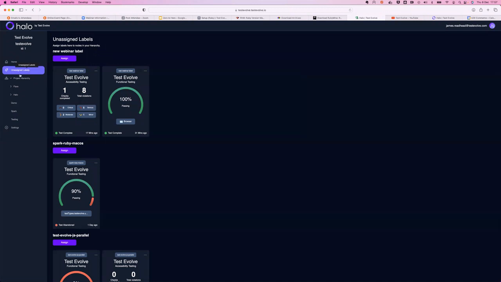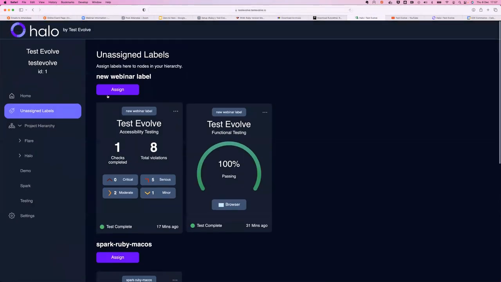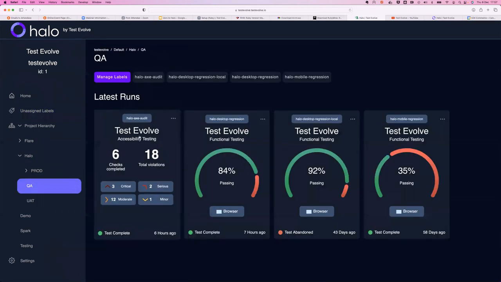So we had been running these tests, and now outputting to the Halo cloud dashboards. All right, I'm going to show you something with some more meaningful data. So let's look at something like this. Right now we work with 4 different types of payloads. We have visual testing. We've looked at accessibility today.